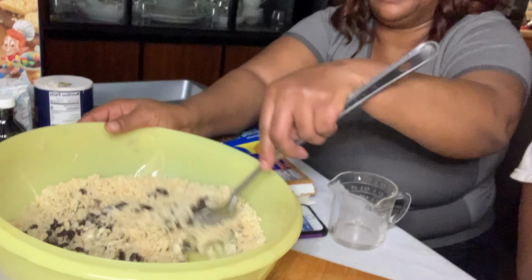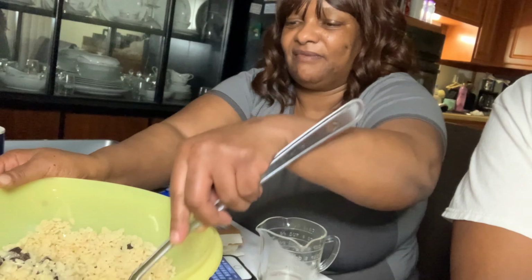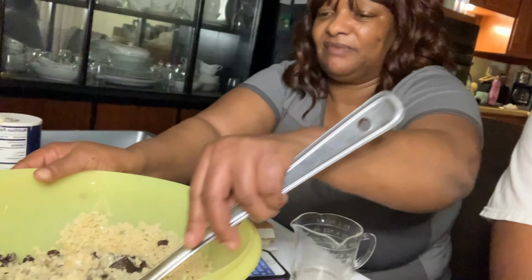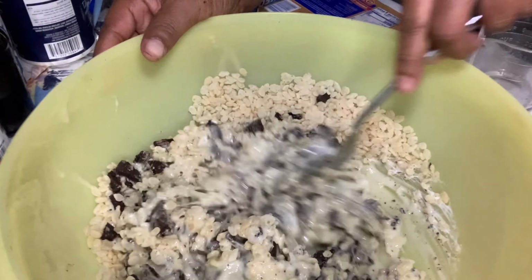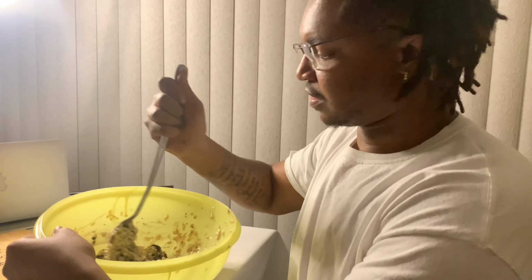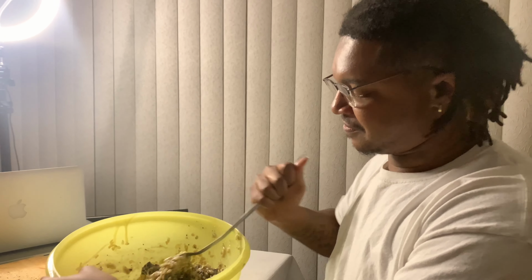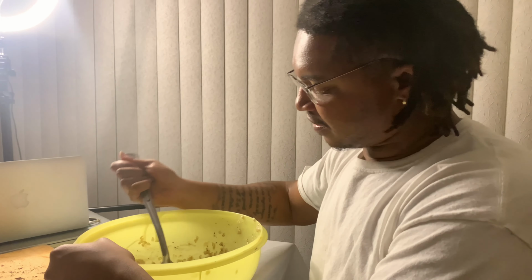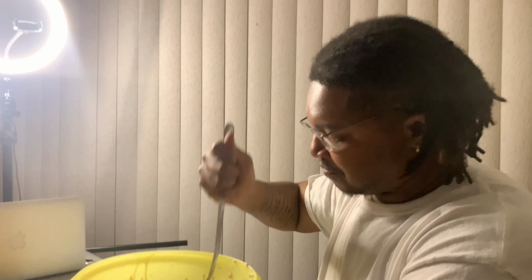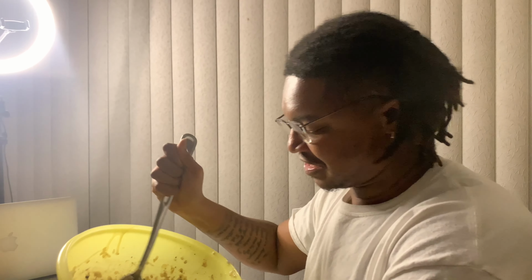Okay, that's our last cup of Rice Krispies. I mean, it's moving, though. When we first put it in, when we just had the butter and the marshmallows, it's kind of stuck. So we're stirring it up. Ooh, it's kind of tough right now. Getting it all together, mixing it, mashing. Oh, man, it's too tough.